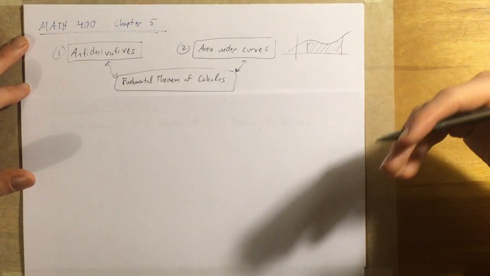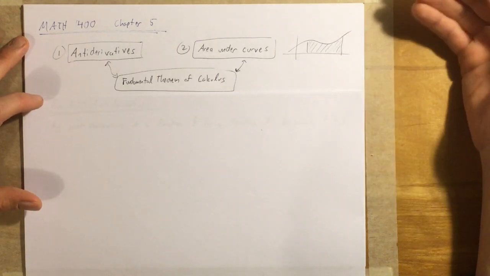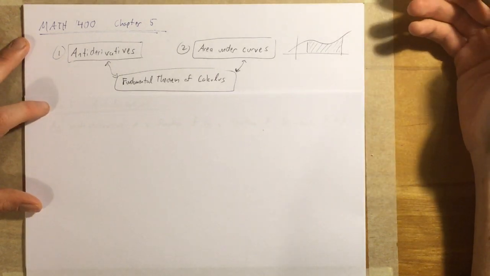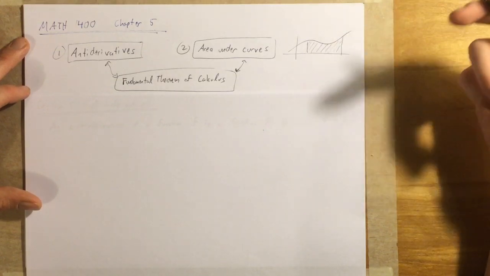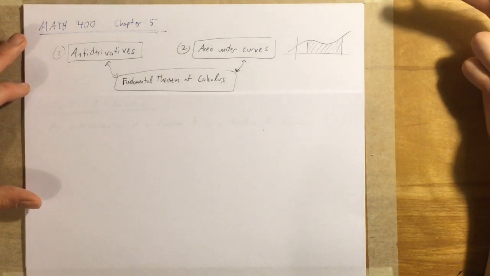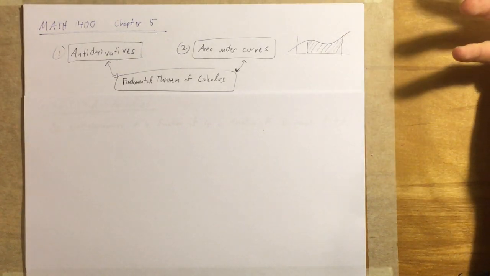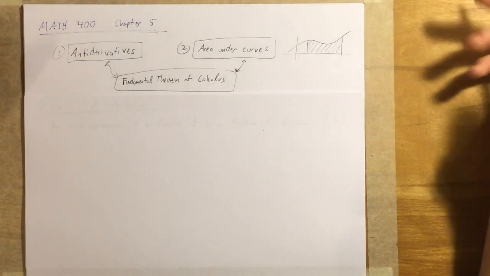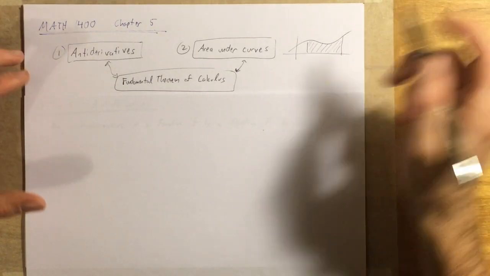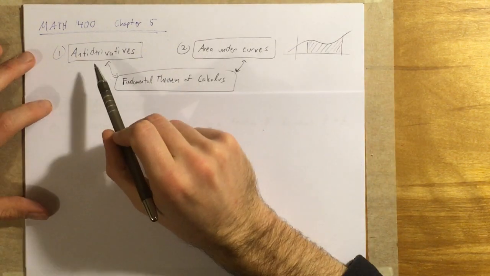Chapter 5 is going to bring us back to this idea of finding area under a curve. And we're going to do the thing with adding up rectangles again, but then we're going to take that idea, combine it with limits, and really take that further so that we can establish a big topic in calculus, which is integrals or integration. So that is one of two big things that we're going to discuss near the beginning of this chapter. The other one is antiderivatives.